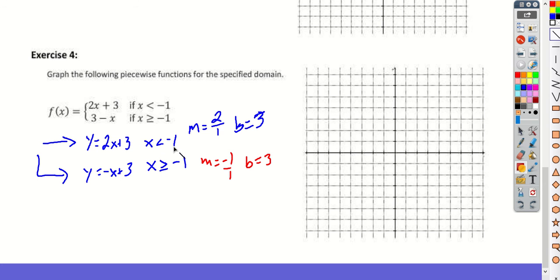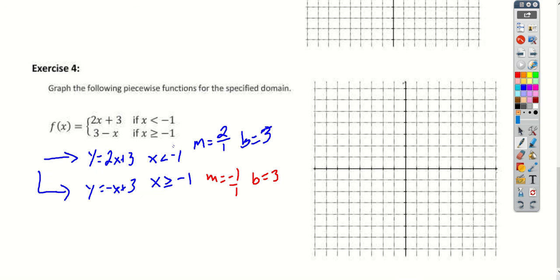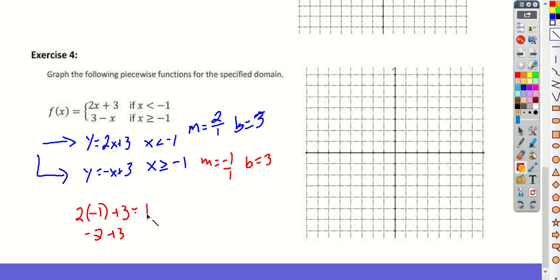Okay, so if I take my function, and the easy thing to do here, right, is 2x plus 3, and if I plug negative 1 in, what do I get? Okay, so 2 times negative 1 plus 3, right, is negative 2 plus 3, and so this is equal to 1. So at negative 1, my first point that I would want to use is going to be the point at negative 1, the y value is 1.